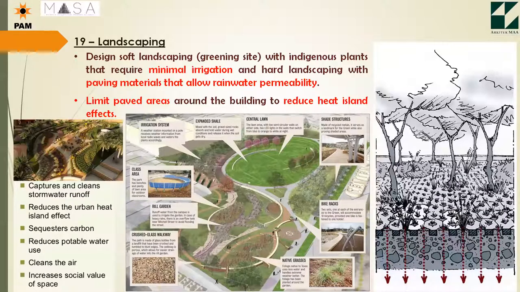And then the hardscape areas, the material we're using, as I said earlier, has to be as porous as possible, or another way, call it permeability. That's the word. To allow the water to get through, like you can see from the sketch shown on the most right-hand side of the screen, so that the water can go back to Mother Earth, and the cycle goes back in the same way. So we don't simply use any material or plant any tree that we think will help, but it does not. So every part of this comes with knowledge.